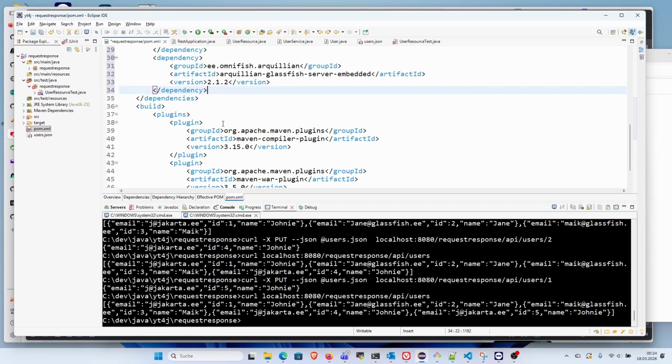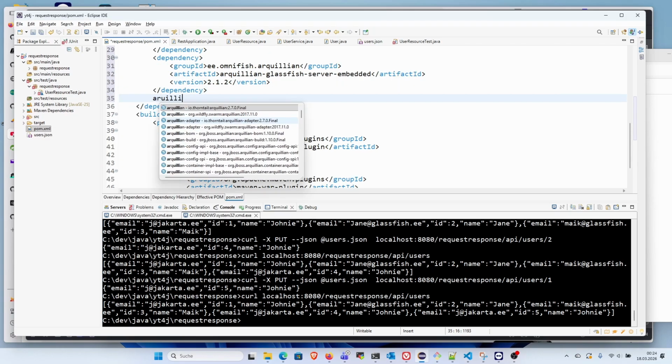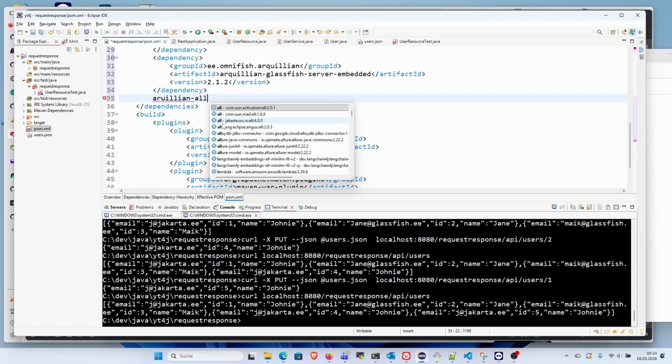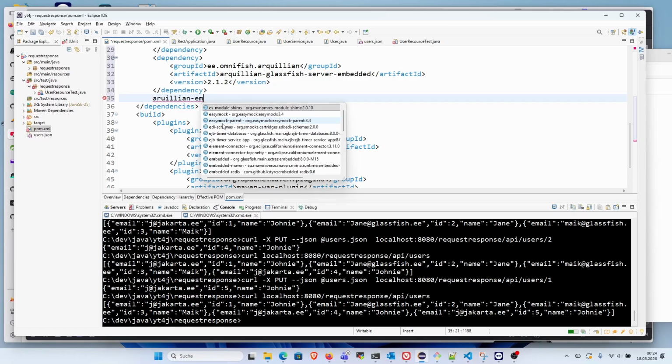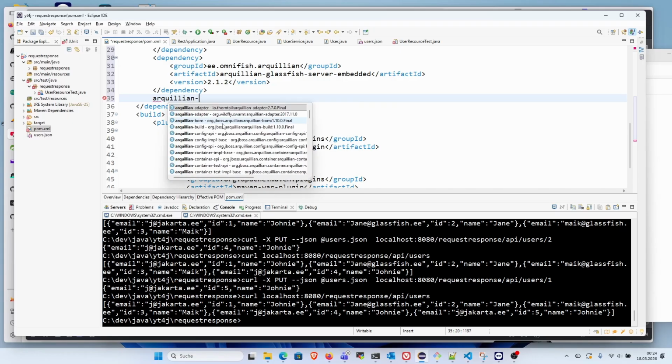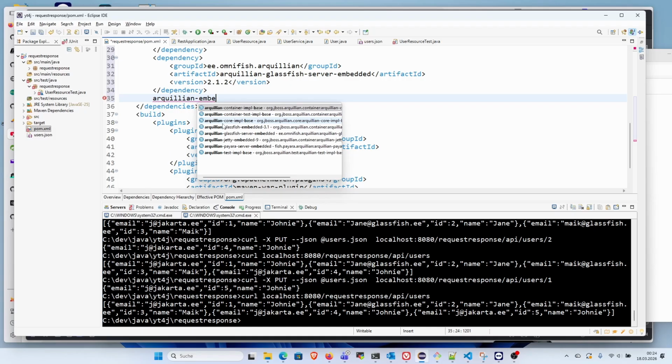I'm using Glassfish, and I do need the Glassfish server as well. So I connect Arquillian to the JUnit container, and I connect Arquillian to the Glassfish container.